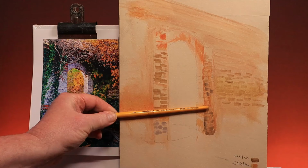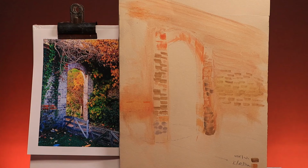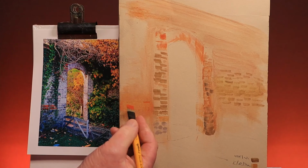Once again, I stand back and then I use just a brush to get the level line right. A few touches of colour and again, stand back. I think I might still be slightly too level. I think I might have to, yes, make another small adjustment and drop this down slightly.